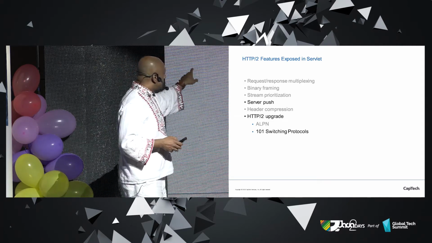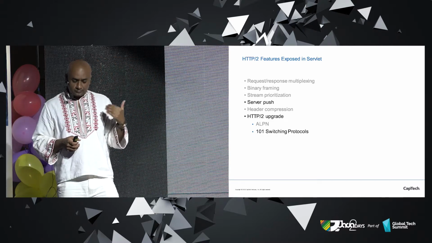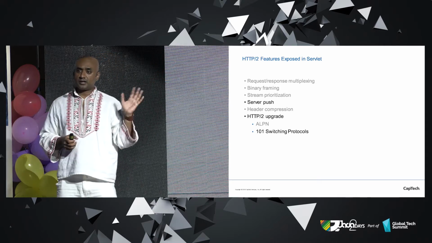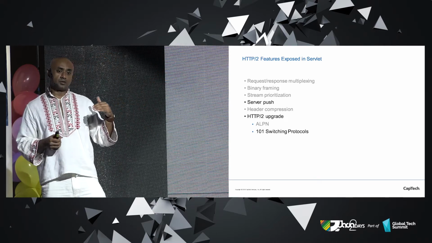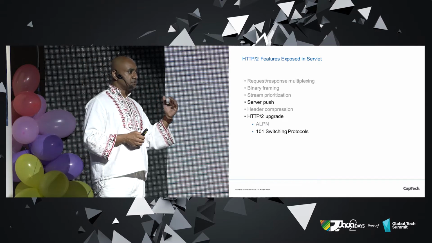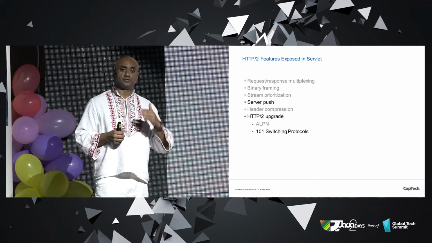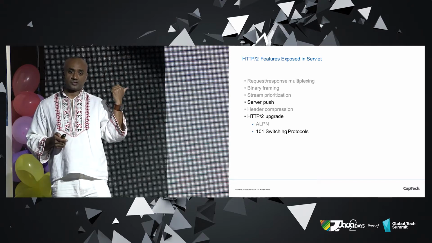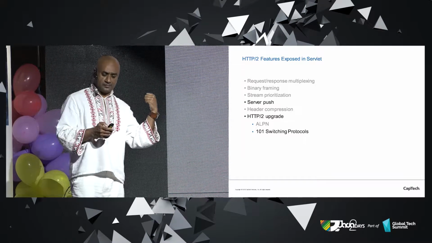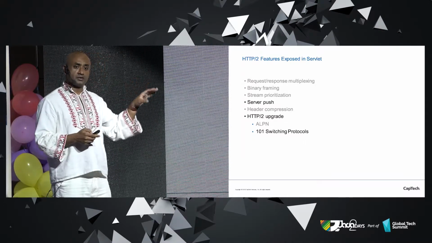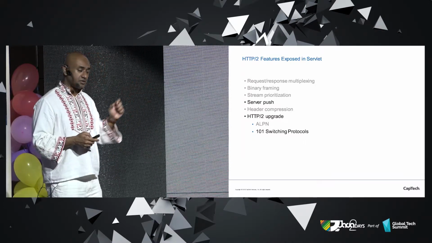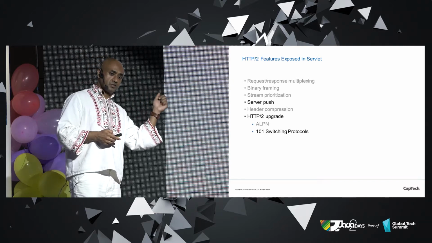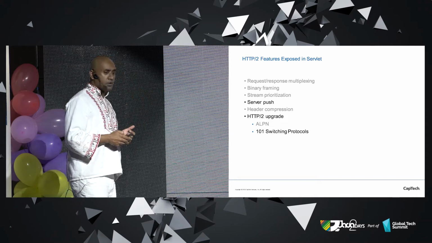The other change that is surfaced at the Servlet API level is this 101 switching protocols. But luckily, even this is handled at the protocol layer. In fact, this change is very deep in the Servlet SPI, and it was actually made during the WebSocket support. The WebSocket support was done in Java 7, so this change was already in place. You can look at the low-level details of Servlet 3.1, and you'll see the change for 101 switching protocols.